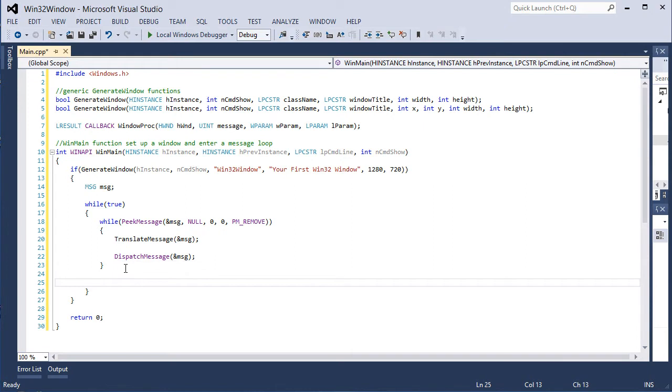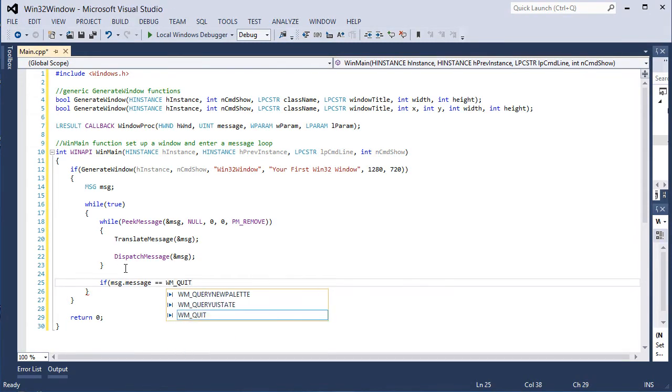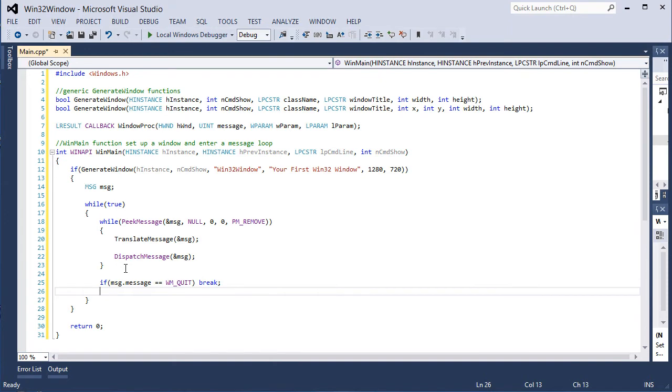If the message we received, msg.message, is WM_QUIT, we will break out of this while loop. Otherwise, we will update and draw our game.